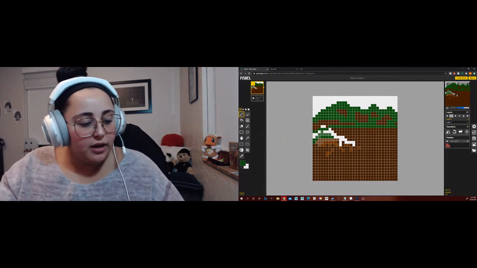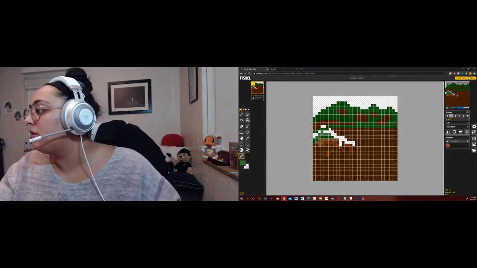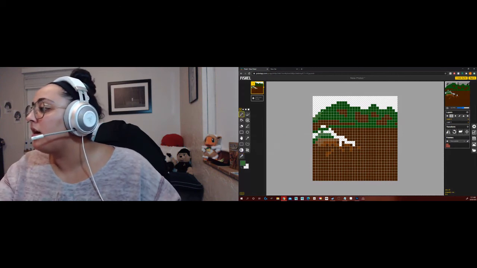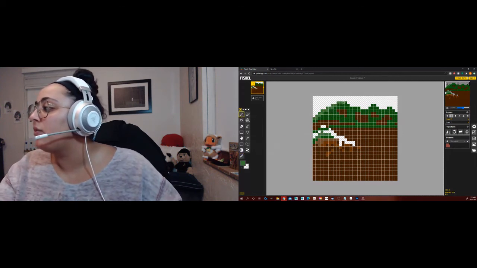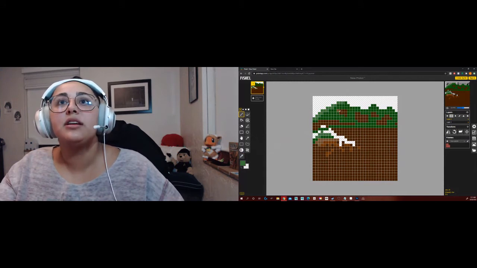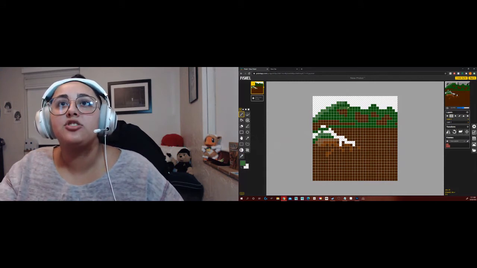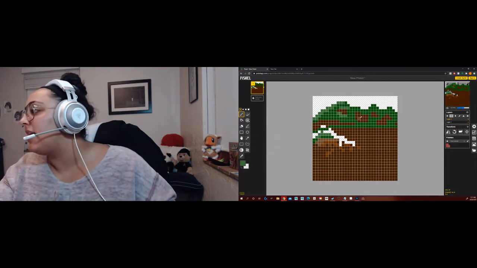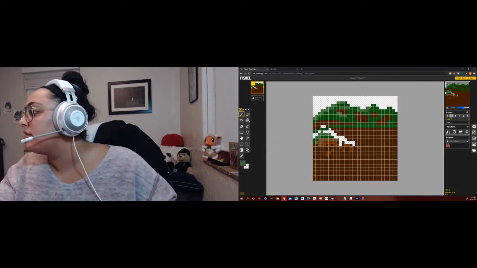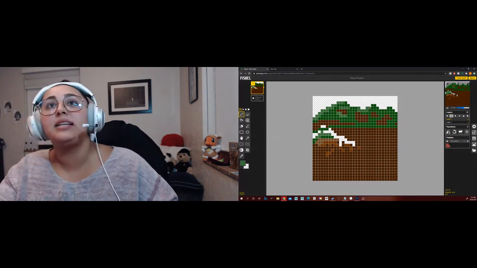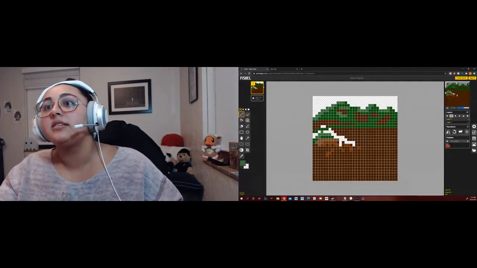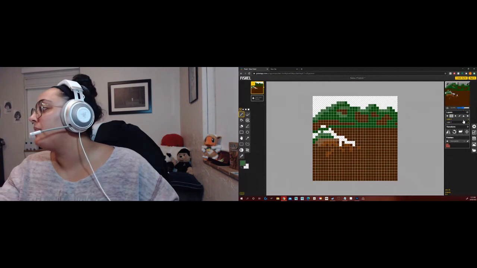I'm going to get my light green now, which should be that one. And I'm going to come across here and recolor it. So now it's giving it a little bit of dimension in terms of like how the light hits the actual grass. I'm going to keep it going on one specific area. I'm going to keep my light source over here. It's going to be hitting down here. See the layer opacity to 0.